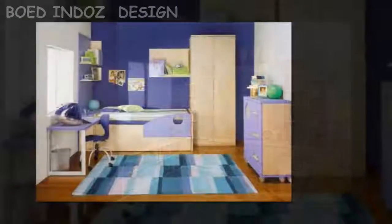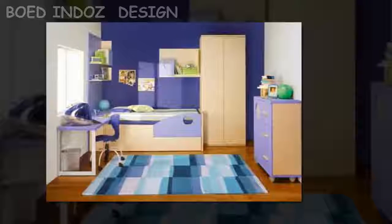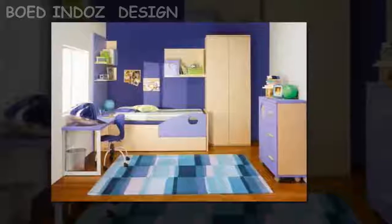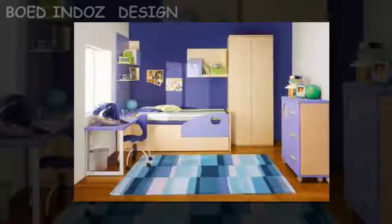Decorating children's bedrooms can be real fun. Try different and new ideas for your children's room decor. Use different items and lighting to change the atmosphere of the room. Lighting bulbs of different colors can be a good option, or you can try using different stuffed toys or dolls for decorating the room. You can also look for different accessories that can help you change the look of your child's room.